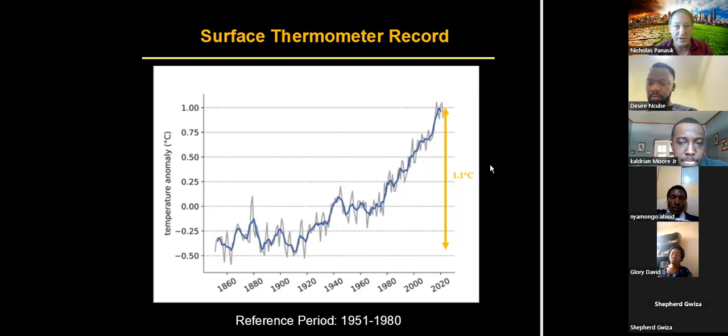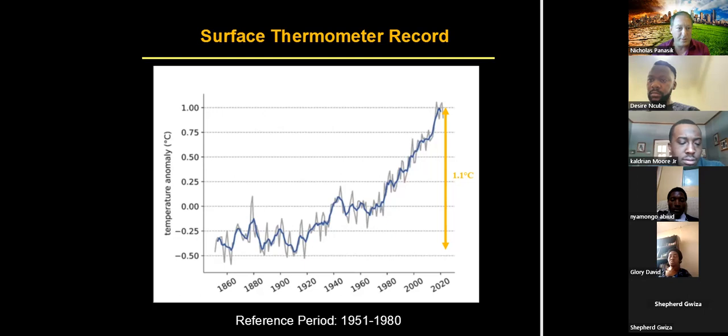We know the northern hemisphere heats warmer than the southern hemisphere because there's more land in the northern hemisphere. And so that means that although we see a 1.1 degrees Celsius global average change, it can actually be very different depending on where you're looking at it. So the colder regions of the southern hemisphere are being averaged with the warmer regions of the northern hemisphere. So where most people live, we're actually seeing much more than a 1.1 Celsius degree temperature change.